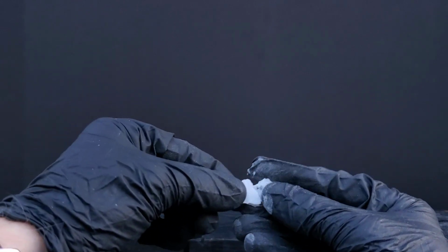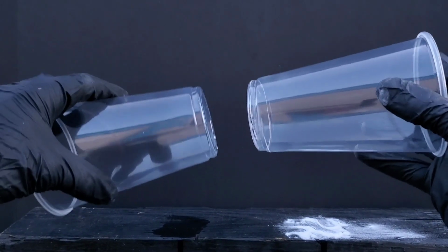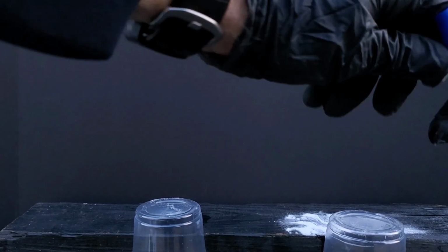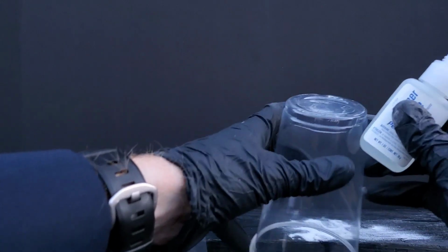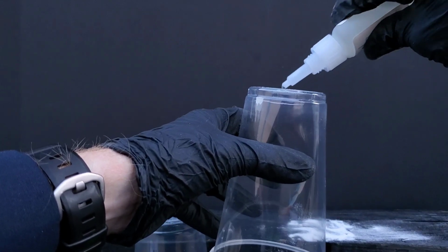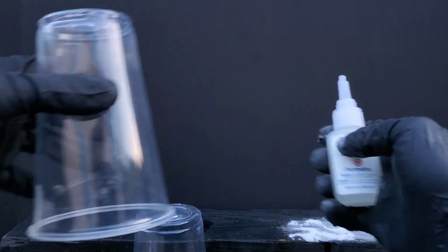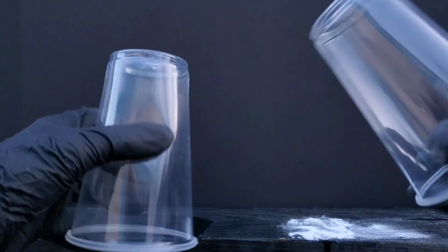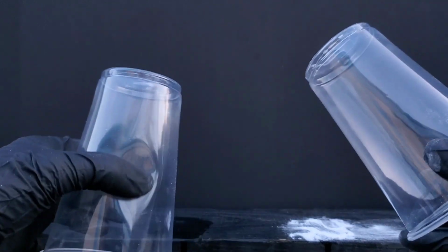As I said, if you're trying to place two things together, for example, these two cups, as you can see, if I were to put super glue on them, this is what I would have to do. Go ahead and have my baking soda ready. Take my cups. Put a little bit of super glue on there. I'll even add a little bit on this one. Don't want to completely cover it. Just let it move around a little bit on the cups.